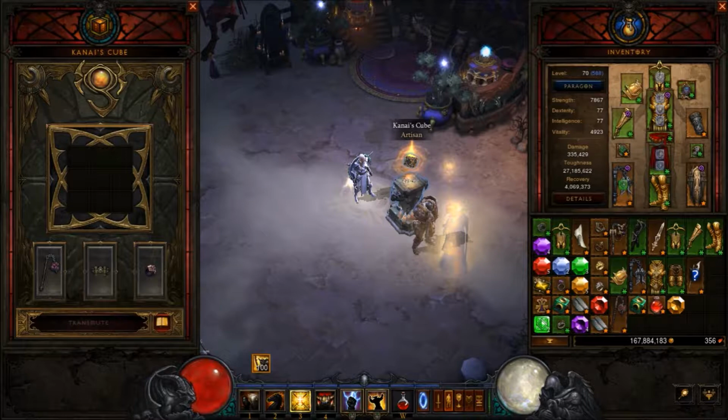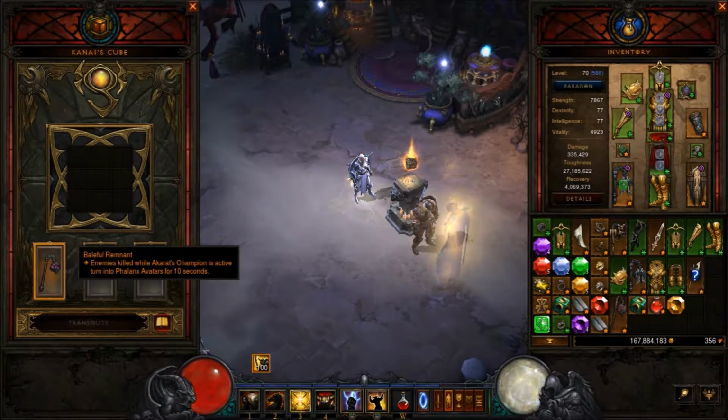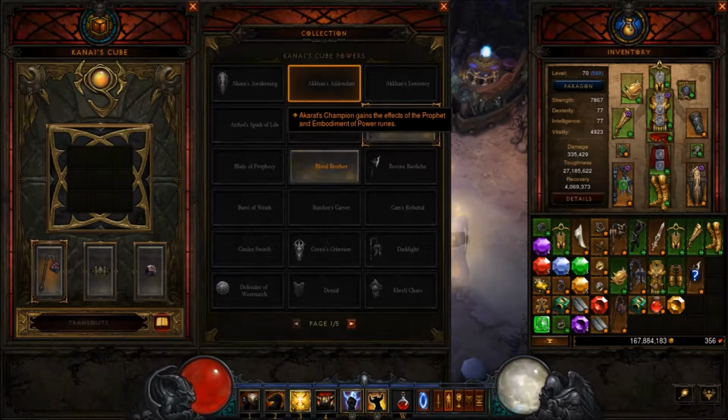Now let's take a look at what we have in Kanai's queue. In the weapons slot, we have Baleful Remnant. When we kill something with this, they will turn into an avatar that will fight for us for 10 seconds. But that's not our only option.